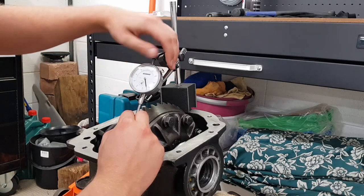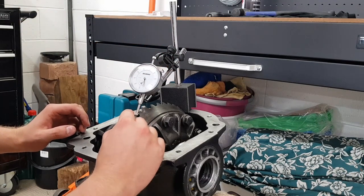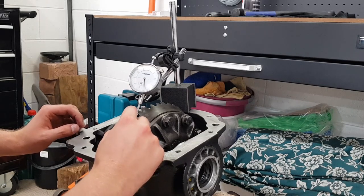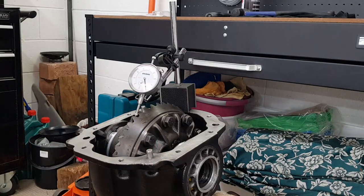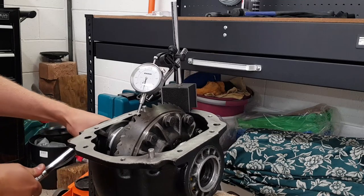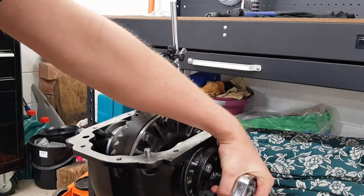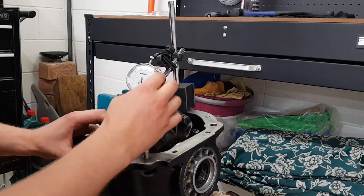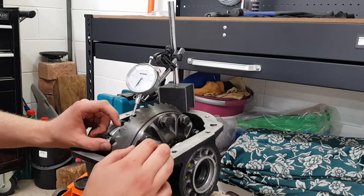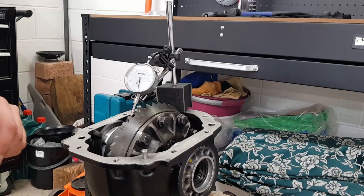Now that's done, I zero out the dial indicator again. And that's brought us down to 13 thou of backlash, so we've still got a fair way to go. Seeing how much that took, I'll give it a fair bit more this time. Again, we zero out the dial indicator. We're getting close, we're at 8 thou now. I'm going to keep playing around with this for a while until I get it right, and then I'll come back for the camera.